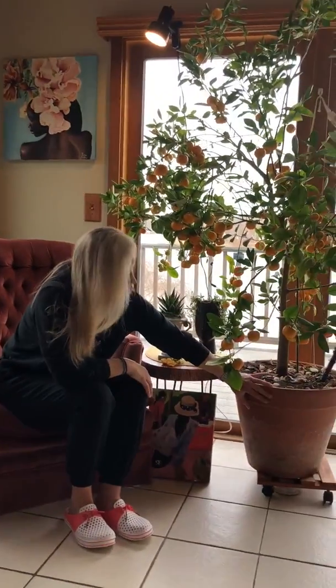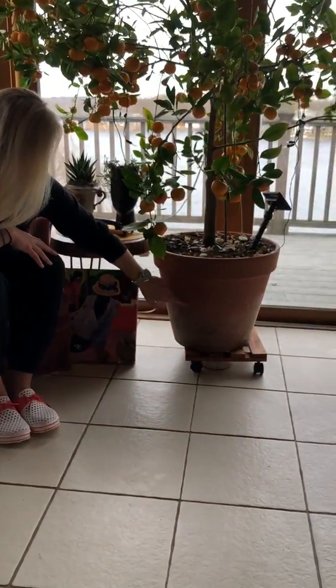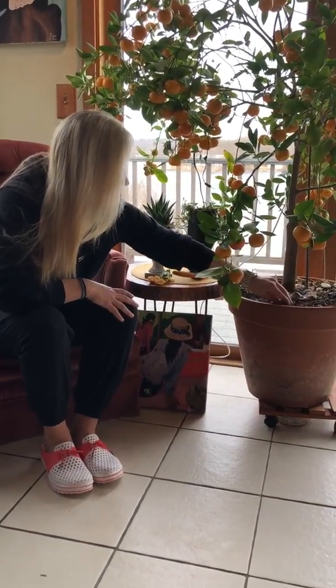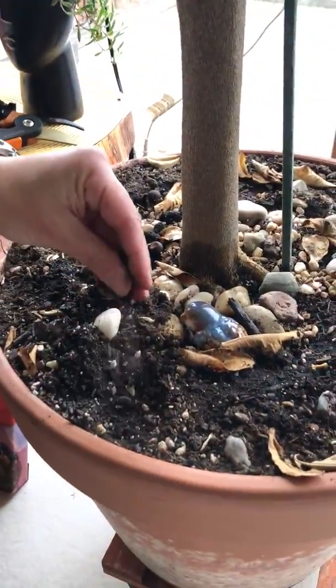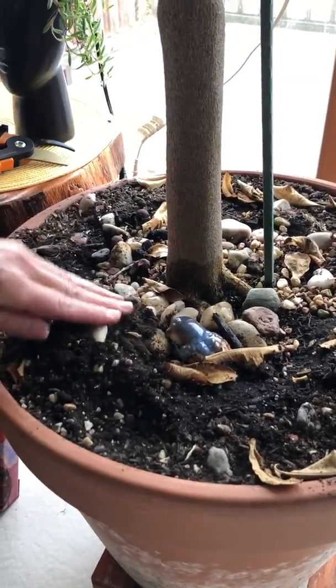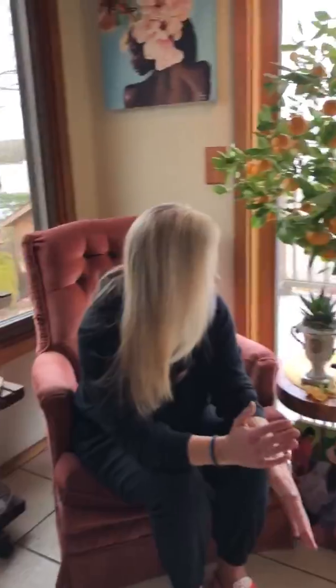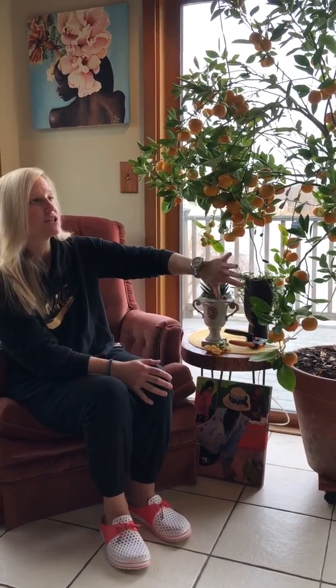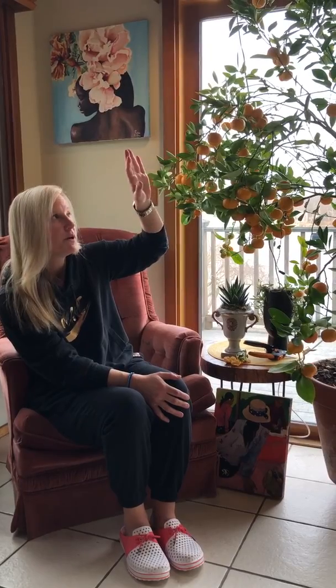Citrus should be grown in clay pots. Clay pots are porous — please don't tell me that's mold you're seeing, it's not, the pot breathes and minerals come out of it. These things do not like their roots sitting in water. The soil mix I use is a very, very dry mix; it dries out quickly because the plant does not want to sit in excess water. Super easy to grow — this is about seven years old, one of the easiest citruses to grow. I'm going to talk about the ponderosa lemon next, but the calamondin orange, the Meyer lemon, the ponderosa lemon — all super easy to grow.